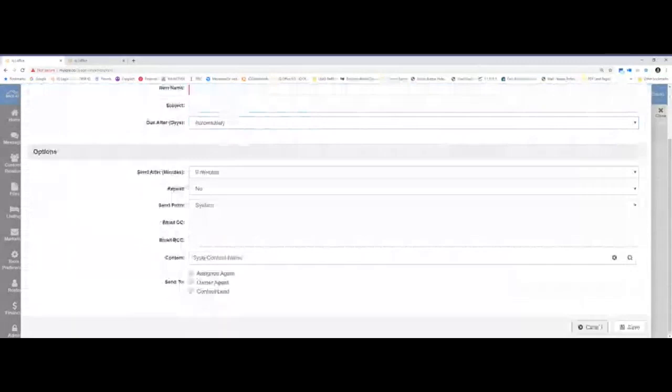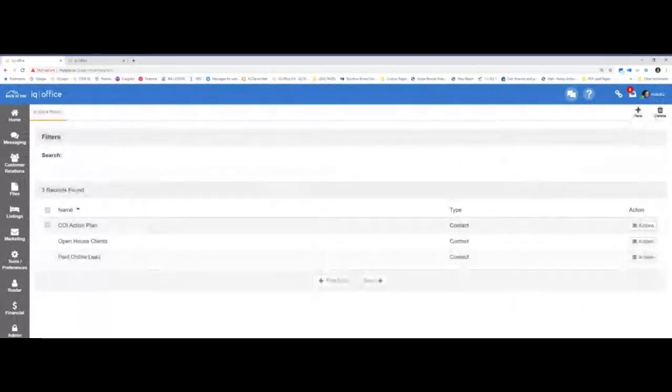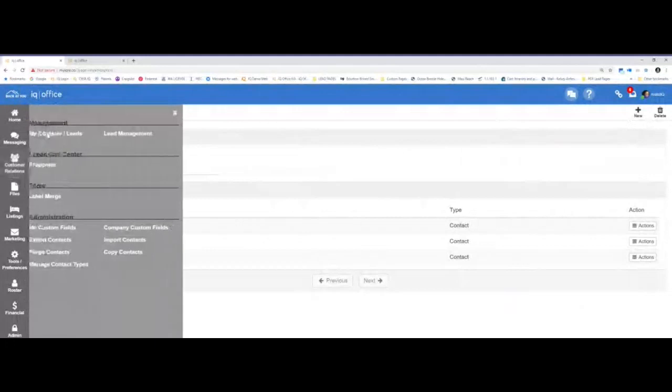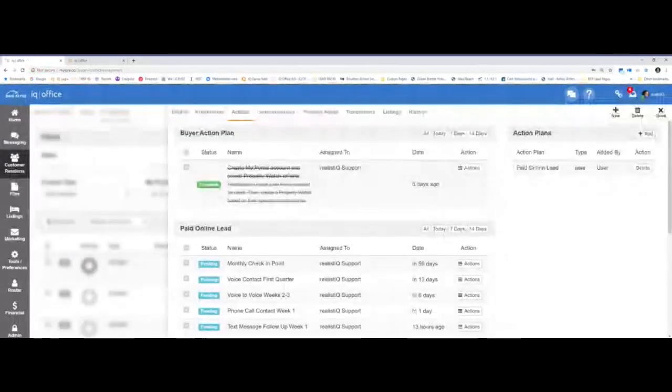You can add as many action items as you wish to an action plan, and you can apply an action plan to a person by going to your customer relations, my contacts and leads, opening up that person, and in the actions tab, you can click plus add here.